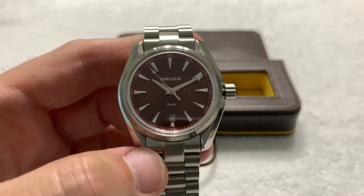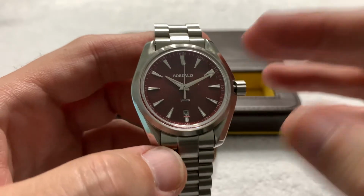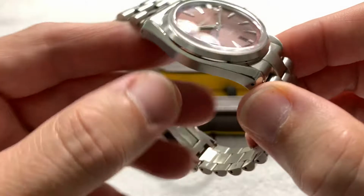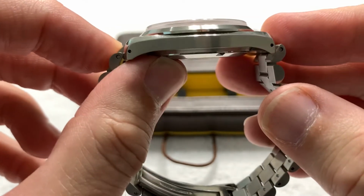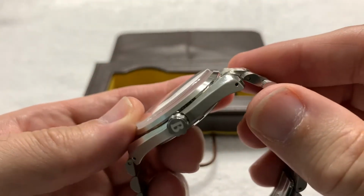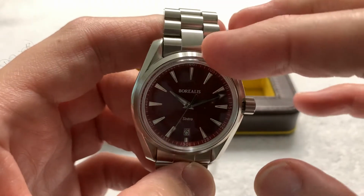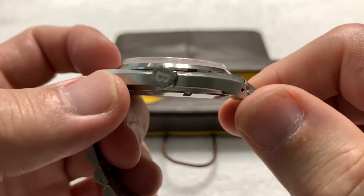I'm told that the one difference between the prototype and the watch that will be offered, that buyers will receive from their pre-order, is instead of the end link being a male end link, it'll be a female end link. So that will effectively shrink this up a little bit more on the tip to tip, if you will. The bracelet should fold underneath a little bit more and make this bracelet a little bit more accessible to people with smaller wrists. This is not a big watch by any stretch of the imagination, but it will fit smaller wrists when they change from the male end link to the female, which is nice. You know, broadens your target audience.